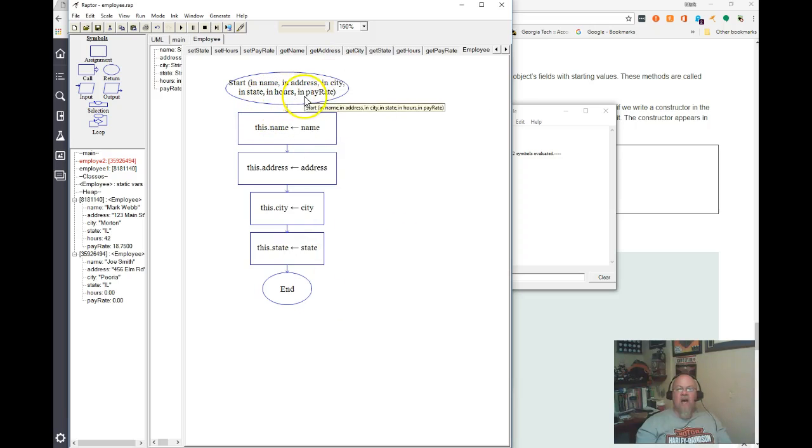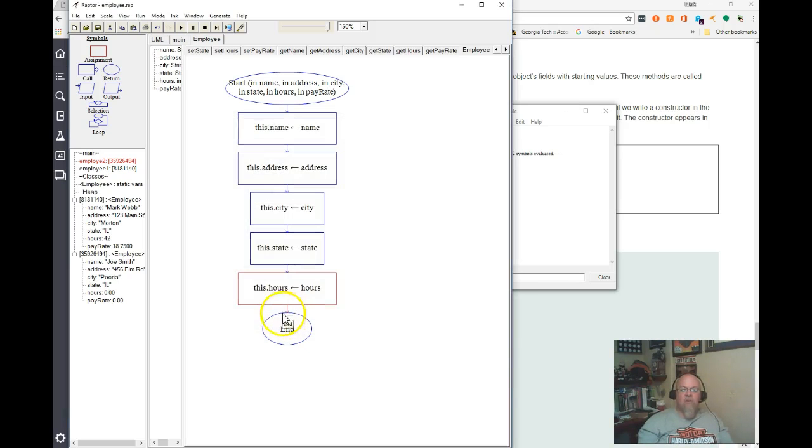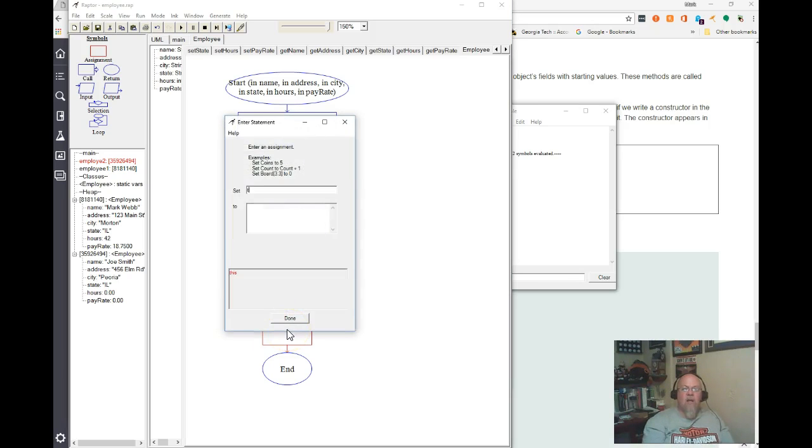Now notice I've got int hours and real pay rate. And I've got those 2 coming in, so I can come down here to my assignment and say this dot hours is set to hours, and this dot pay rate is set to pay rate.